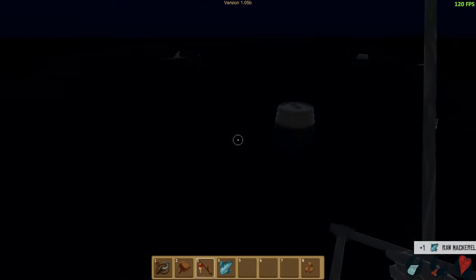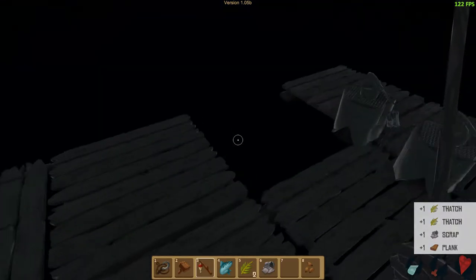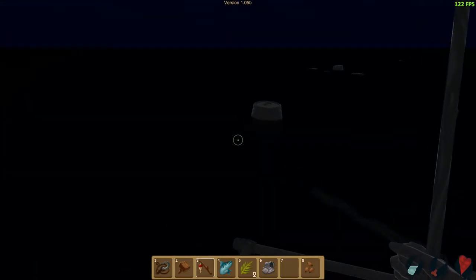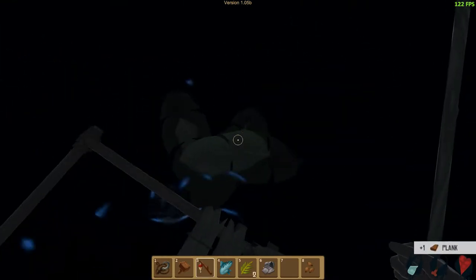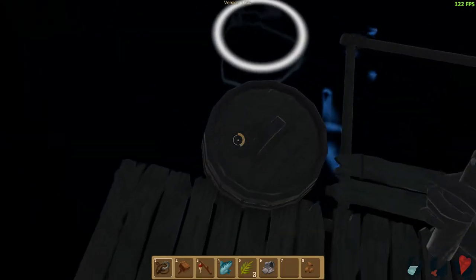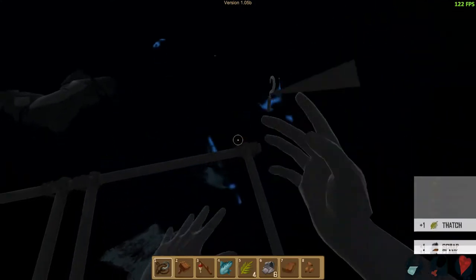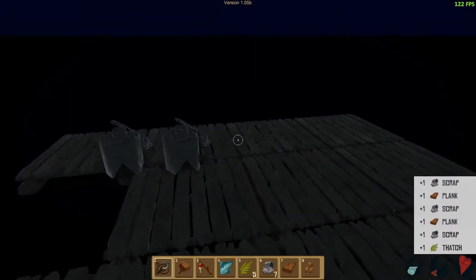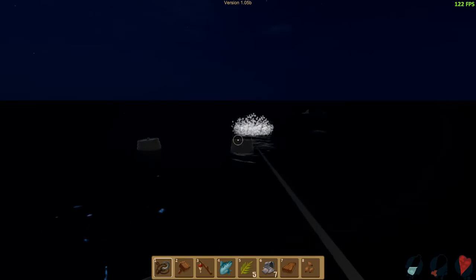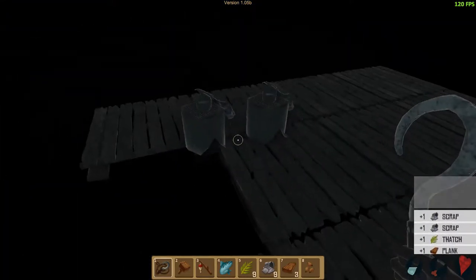1, 2, 3, 4. Yeah. Yeah, finally got it. Pick up a barrel. That was what I needed. Can I craft this one? No, I need rope for that. Come on. All right. Want to catch that one. And this one. Oh, I'm drawing it way too far.